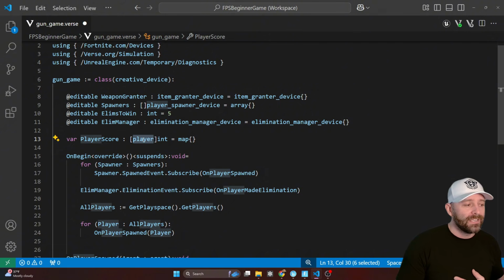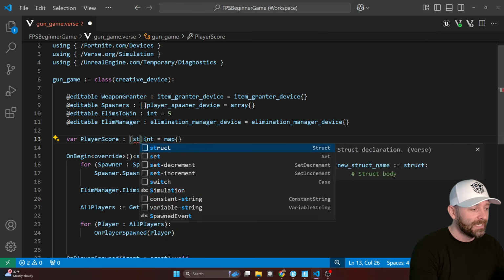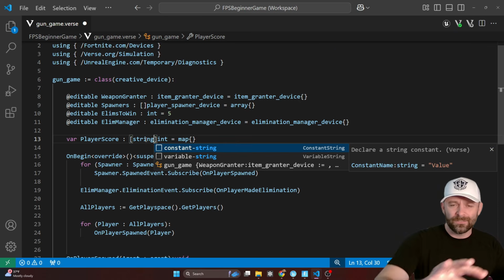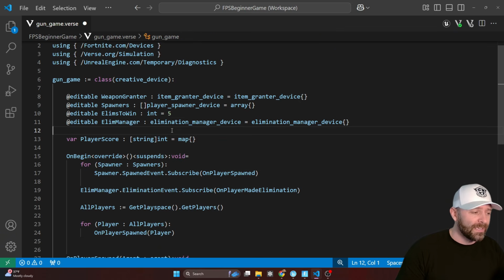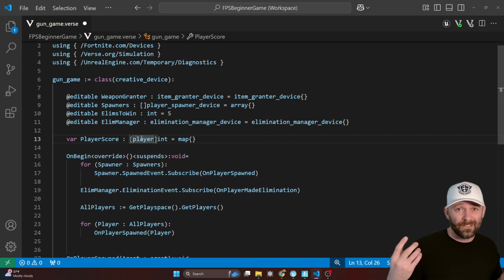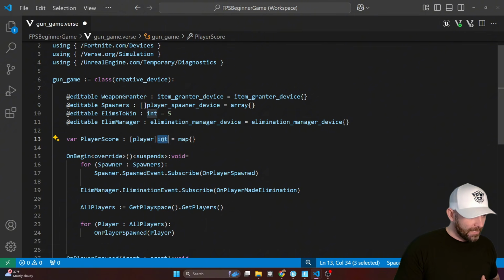And in Fortnite, a player is actually a unique key. Every player that joins your game has a unique identifier. I could have made the key a string, like a string of very unique words to make it stand out. But in our case here, Fortnite's done the work for us, and they've made a player a unique index, okay? And what we're going to do is store an integer for the value. And that's just going to be the index of the weapon, right? So for instance, if we're on the first weapon, it's going to be a 0. If we're on the second weapon, it's going to be a 1, 3, 4, whatever.